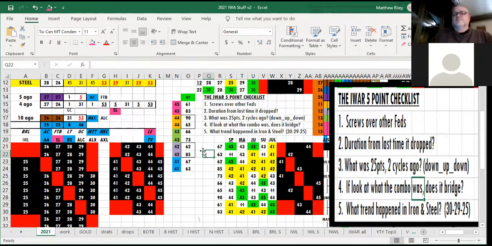Yeah, this goes back to number five on the checklist. What I noticed when I looked at what happened in Iron and Steel, it was a pretty tame deal for this past cycle for both of those two feds, meaning nothing weird happened. We didn't have any bad holds jump to a high number. 41s went to 44 in both. And of the two 41s you could have chosen, and I'd have to look back to confirm this, but I'm pretty sure because I've looked like 10 times now, it was the stronger of the 41s that jumped to 44.